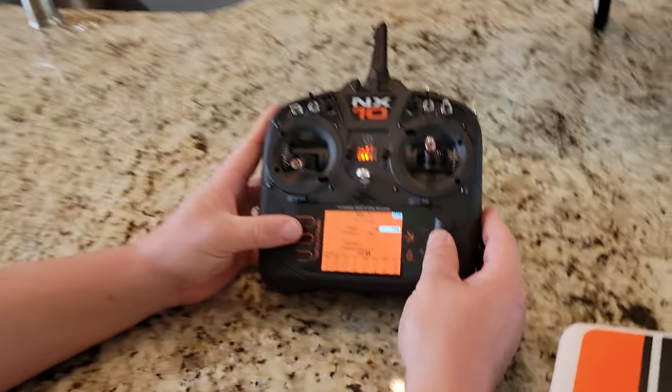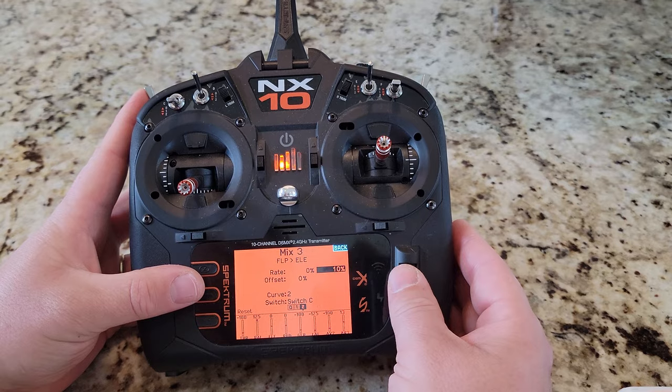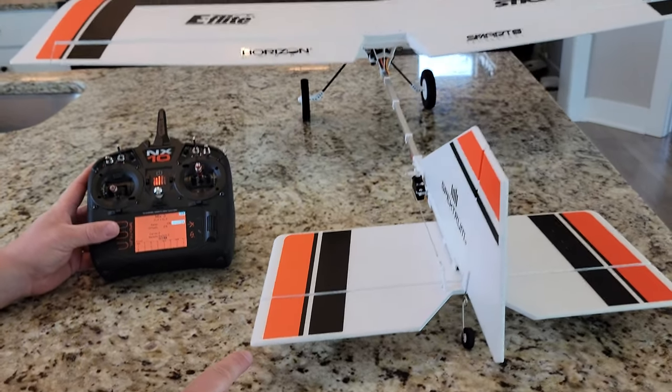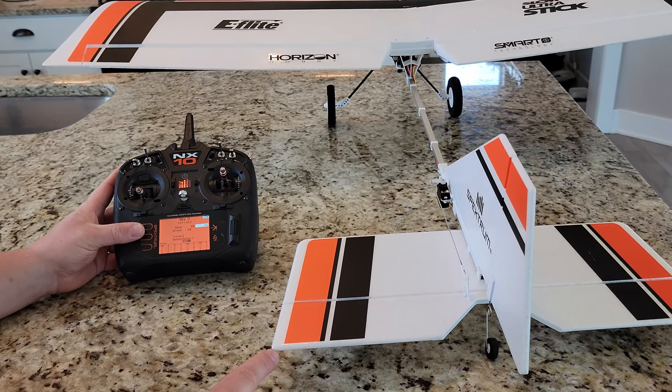So what I'm going to do is set this flap to elevator to 6. Now what that's going to do is fix this setting, okay? So now, ooh, see, it didn't change. See that's still going down?